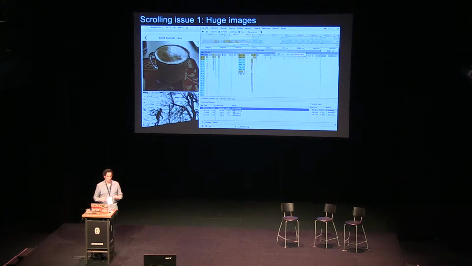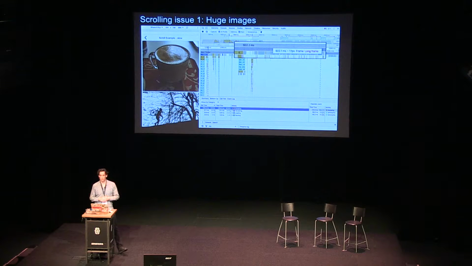So the first issue with this scrolling sample is we have absolutely massive images. This is just running in Chrome. If we zoom in on a couple aspects of this profile, we'll notice a few things. So Chrome is going to tell you right away. It's going to identify a lot of these problems for you. In this case, this frame took 922 milliseconds to render. That is well over our 16.6 millisecond budget, and we're hitting exactly 1 frame per second. So this is not good at all.